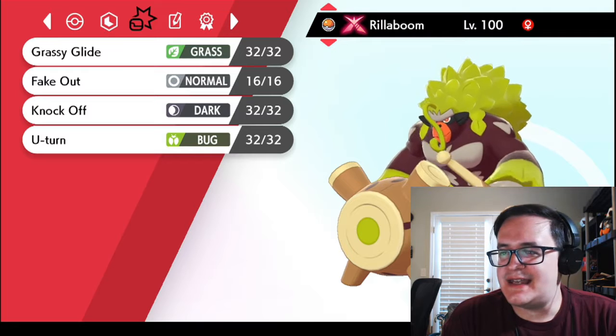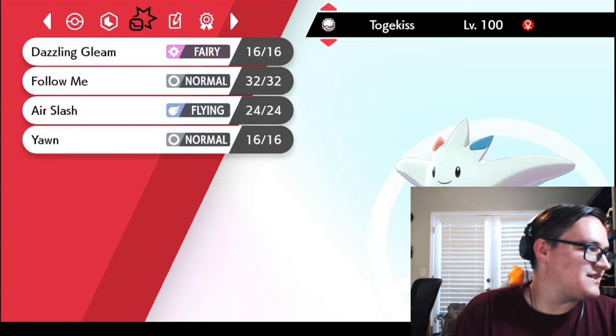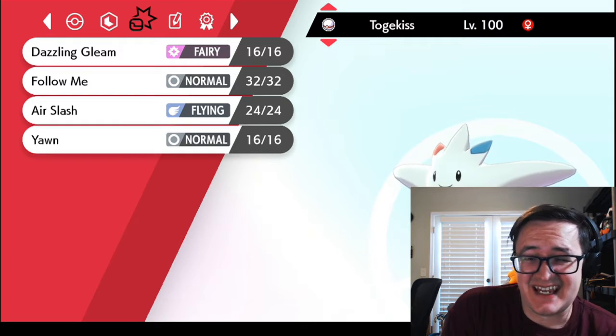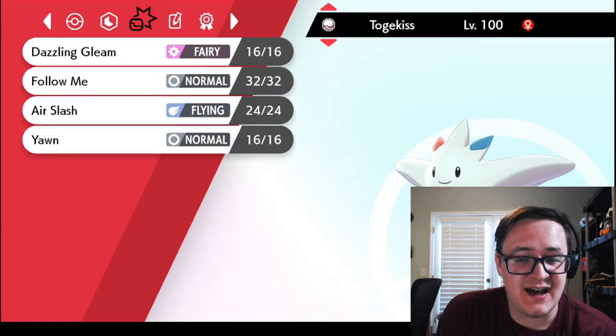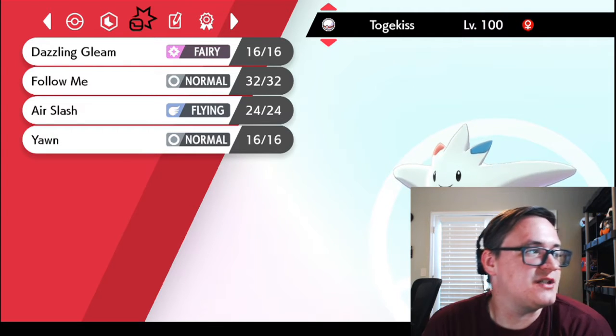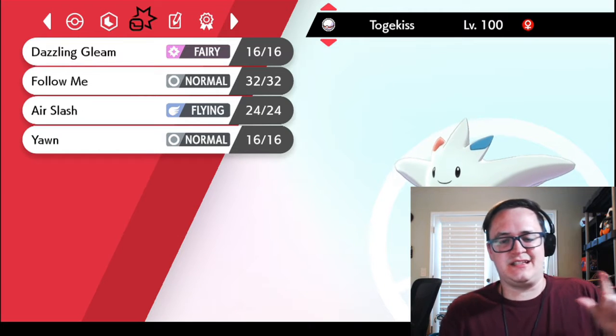The Pokemon that's used next most, actually it's a little bit out of order here, is Togekiss, the 2nd most used Pokemon in VGC. Used 35% of the time. So just between Rillaboom and Togekiss, you'll see this Pokemon pretty much 70% of the time. You'll see at least one of the two.